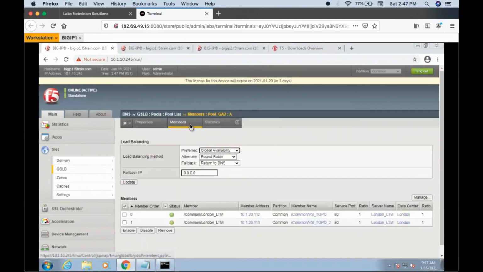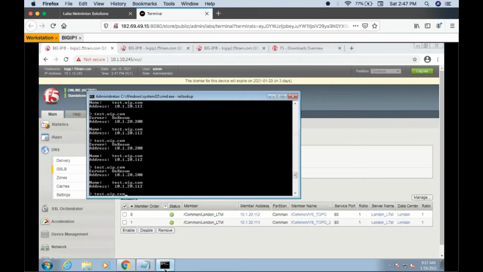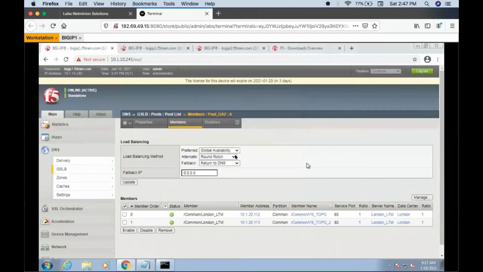Now, why is this getting the request? Because 112 is part of this. See, again, we have used GA here, so it's not resolving to 113. See, Sidra, you are getting it. I have kept the GA here also. This time it is working. So it's kind of a bug. With that pool, it is not happening. Getting it?